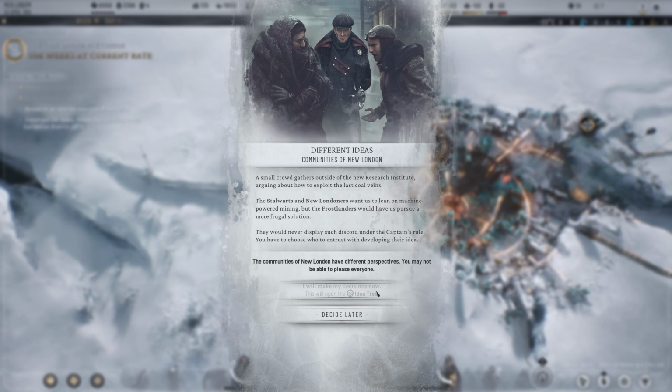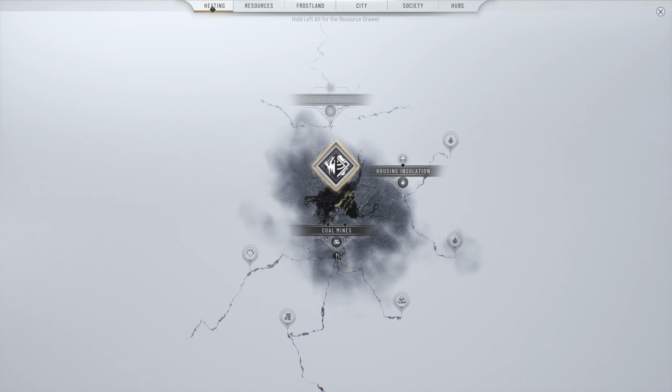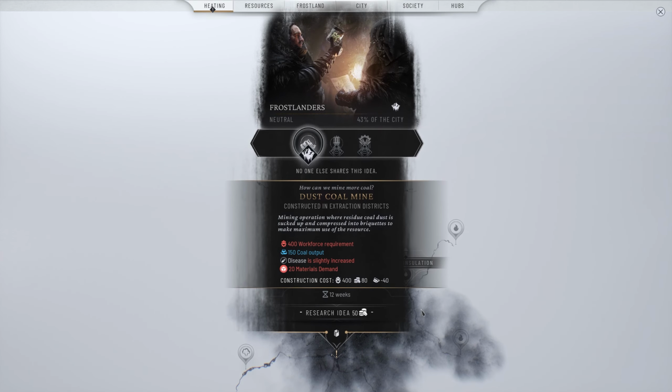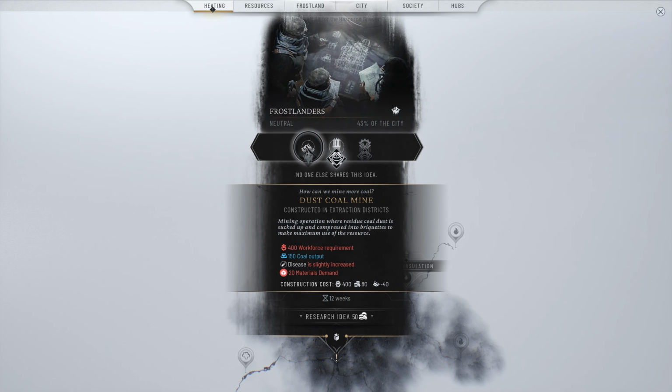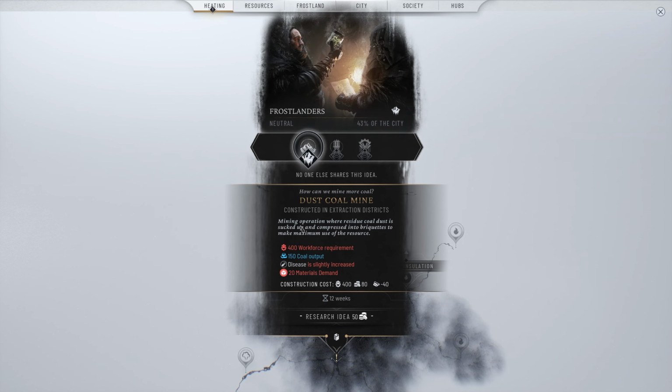All right, so we're going to show our options. We need new ideas to move forward. However, different communities may propose diverging answers to the same issue. Choosing a community will improve your relations with that community. So this is one of the cool new features of the game that adds a little bit of a strategic layer to it all. We have 3 different communities, each with their own ideas. Sometimes they will align. Sometimes they won't.